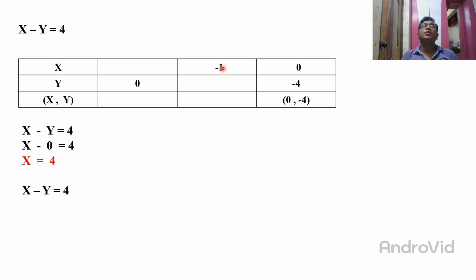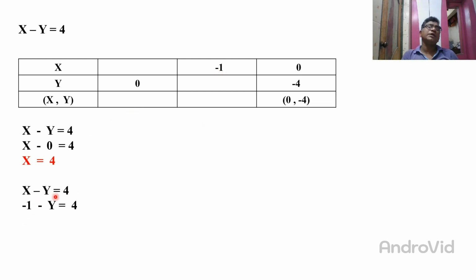Which value is given? Minus 1. So this is the value of x given, minus 1. So here is the x value, minus 1. I put the value here for x. The x value is minus 1. The minus sign remains as it is, and y remains as it is, equal to 4. So this minus 1 is the value of x, and that is given. I have not taken it, it is given to you.